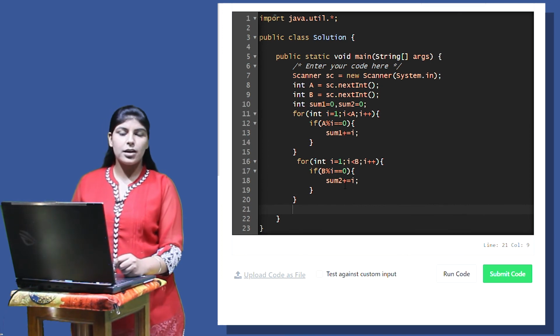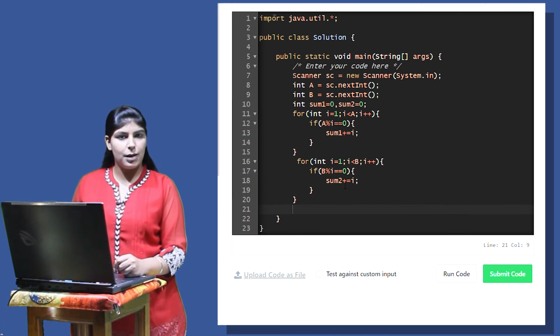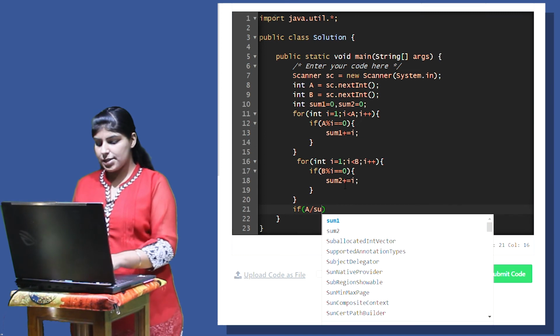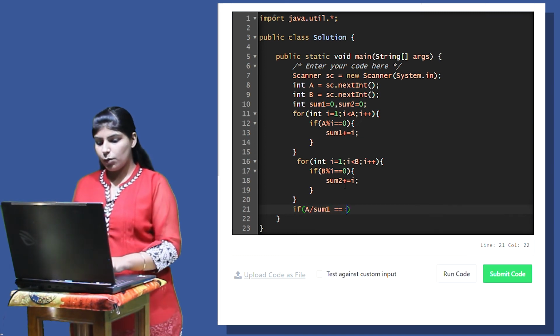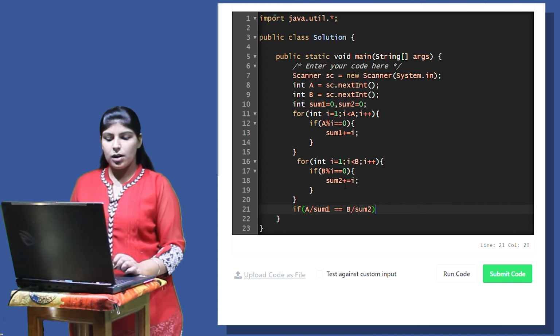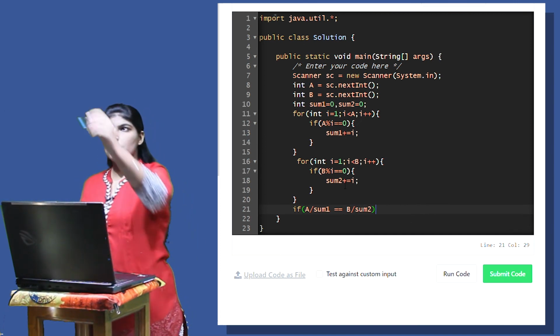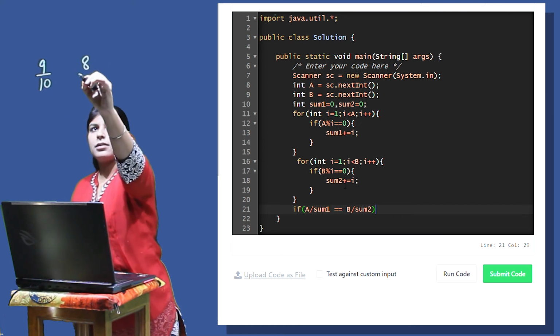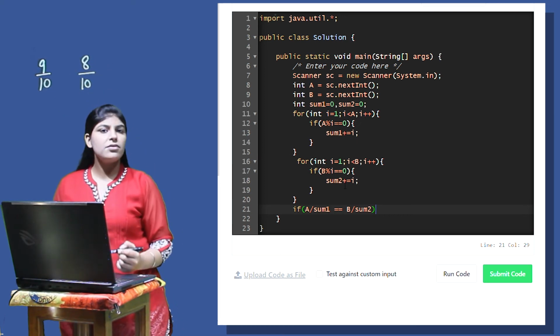Now I need to check if ratio of a divided by sum1 and b divided by sum2 is equal or not. So I'll write if a divided by sum1 equal to b divided by sum2. Suppose I want to compare two ratios, let's say 9 by 10 and 8 by 10. So both of these are not equal.